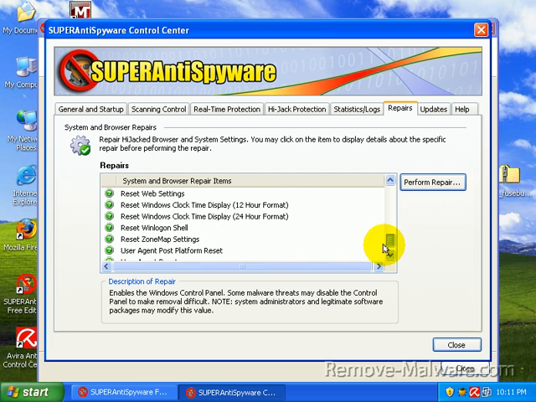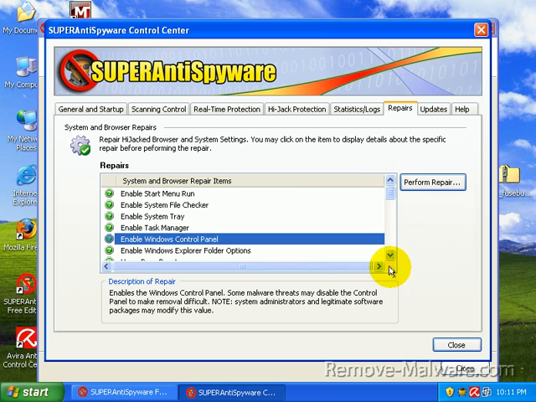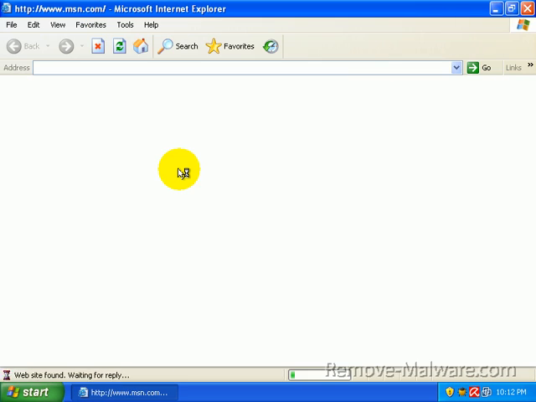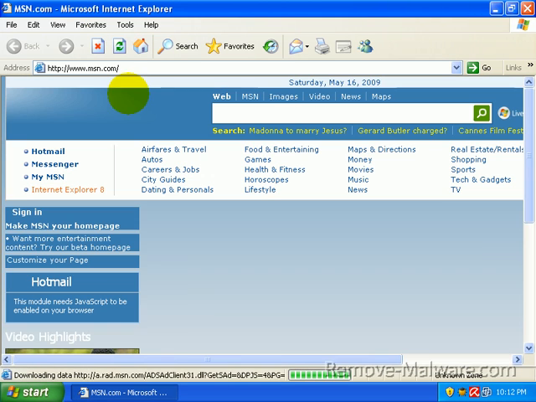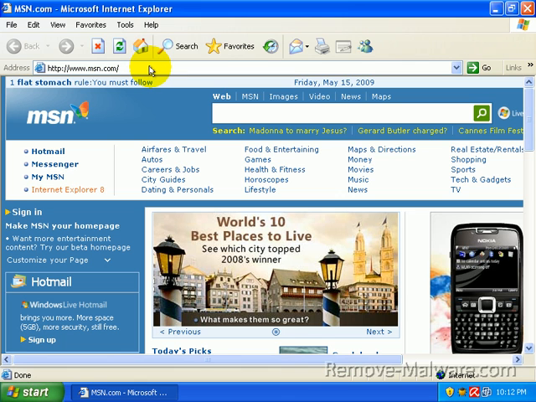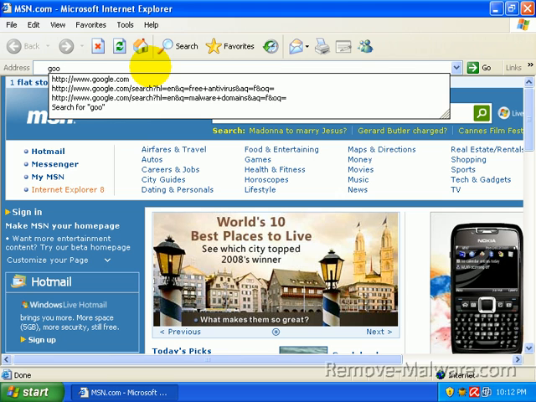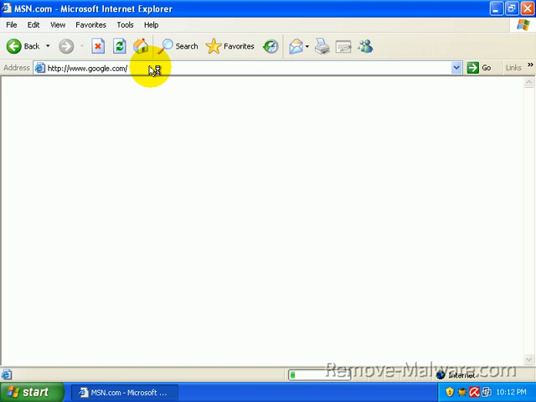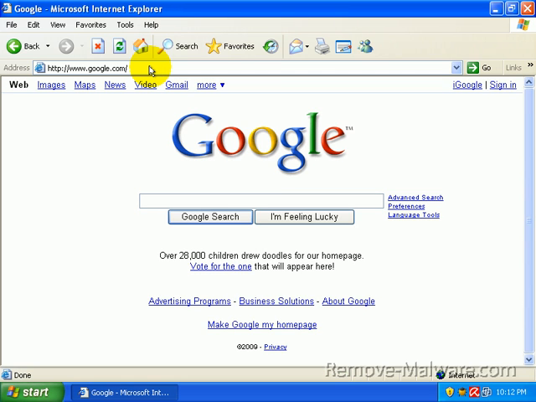So, as always, I'll go ahead and do a test to make sure I'm not being redirected somewhere. And I'll go ahead and go to Google, since it's always hijacked. And I'll do a search for free antivirus. And we'll try to go to the AVG site.